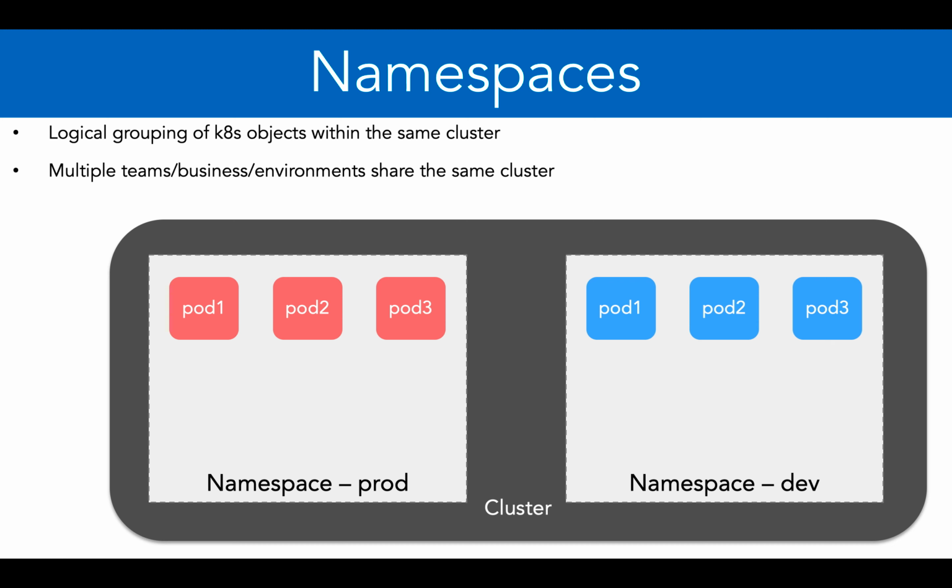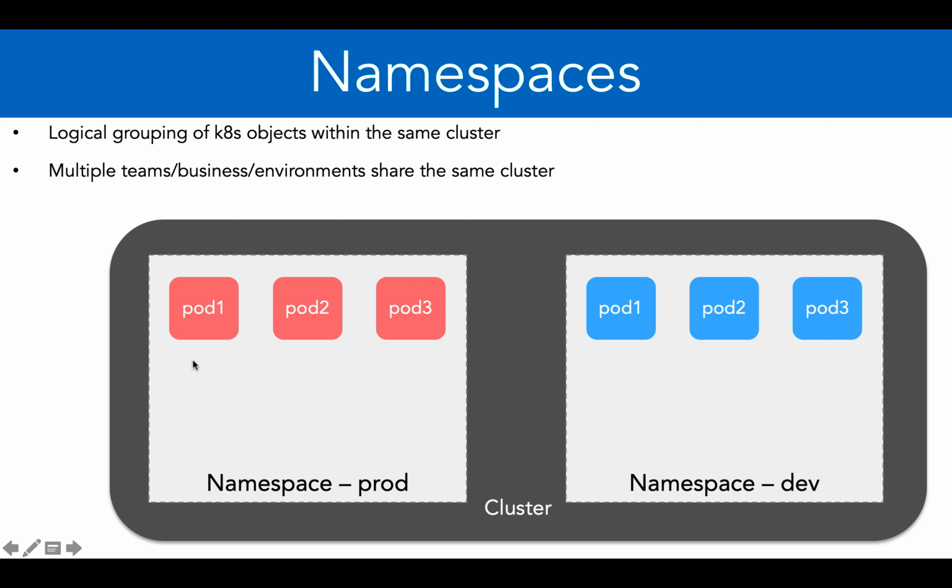Now, you might have guessed that these pods are actually the same, meaning that they are running the same application. But the difference is that they are running in separate namespaces, and in this picture, the namespaces have been defined based on the environments. One of them is prod and the other one is development. Similarly, you can create namespaces for any other reasons also. For example, as I said, for different teams, for different business applications, etc.